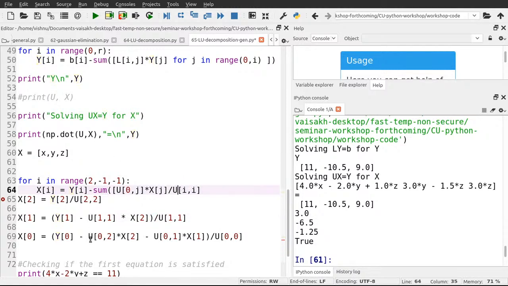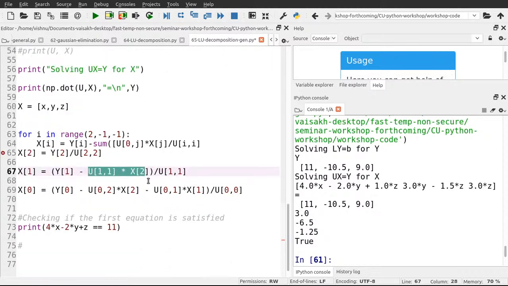But now, what are the things that we require? u02 x2 and u01 x1. Here, u11 x2, and okay, that is a little bit confusing. u02 x2, u01 x1. But how to call this? I think here the total sum is equal to 2. Can we say something like that?